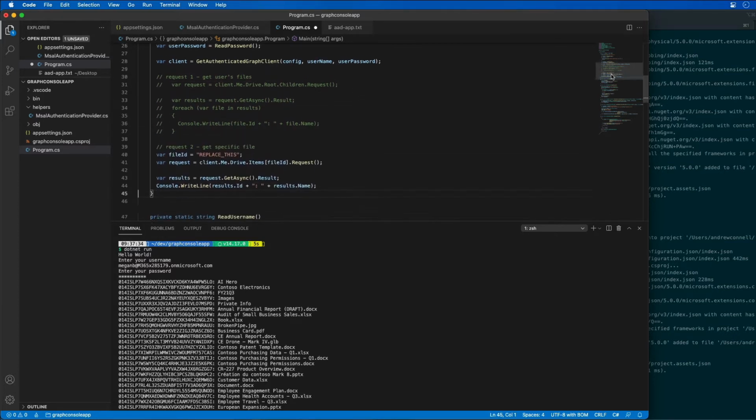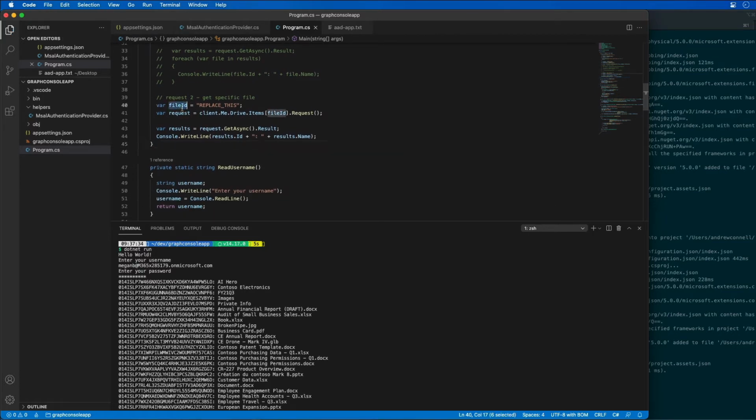This second request that you can see is going to be fetching the result for a specific file using the file ID. You can see the big change here is in the items collection, I'm passing in a specific ID of the file that I want. And then I'm not using a for loop to loop through all the results. So let's grab this file ID right here. I'll copy this and we'll paste this in, save our changes, and then we'll do the exact same thing.